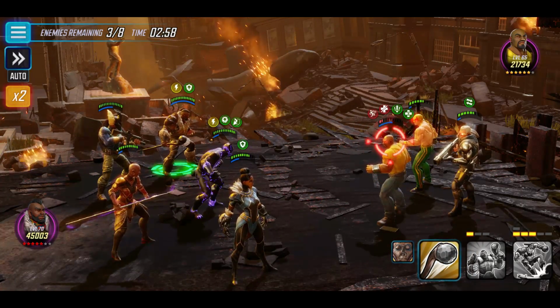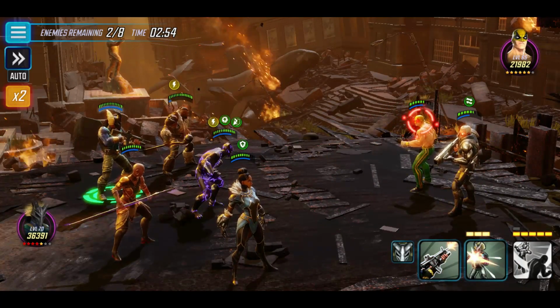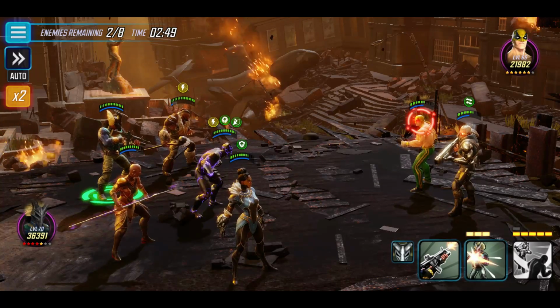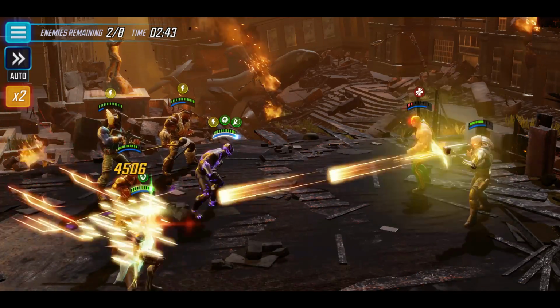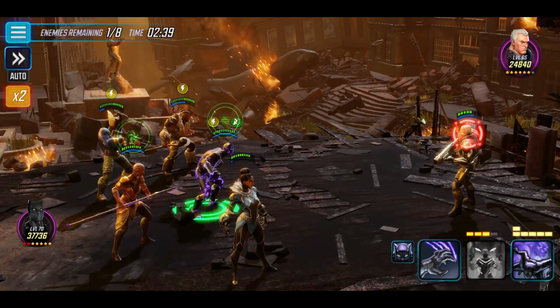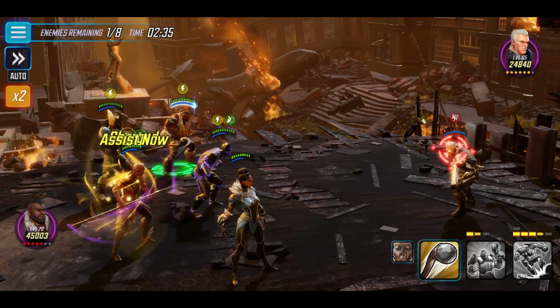Almost done here anyway. Let's see if Mbaku can take out Cage. There we go, bonk. I always imagine the club makes that sound when you hit someone with it. Just using the basic here, just conserving for the next node because we've got this one in the bag really. And just Cable to take down now. We've got the chain on Black Panther. Almost down.